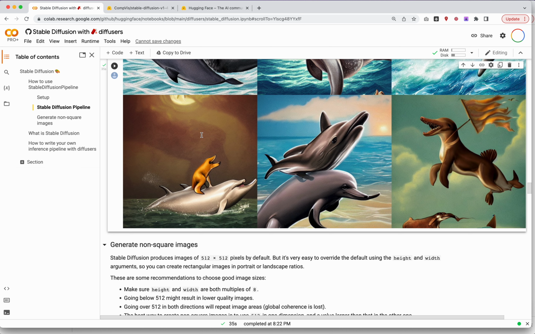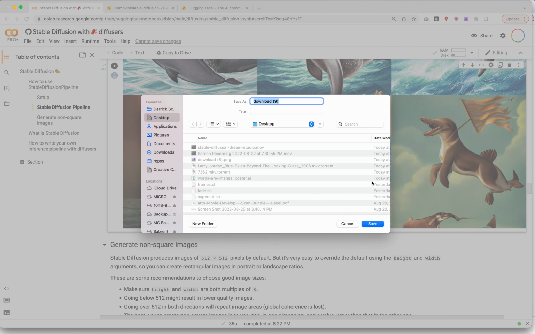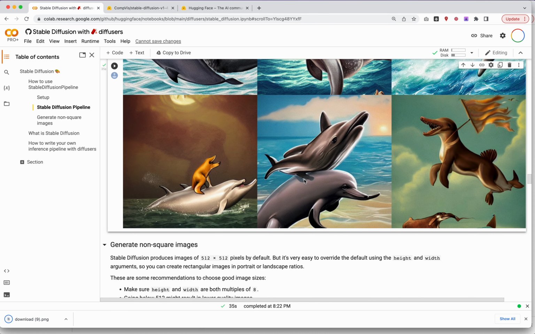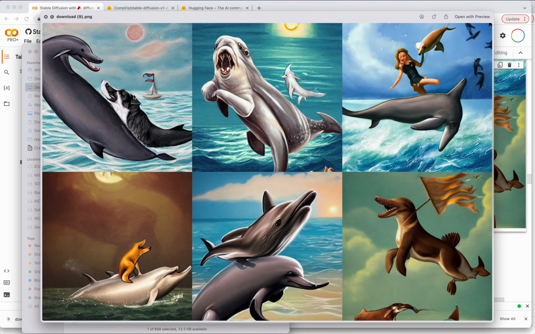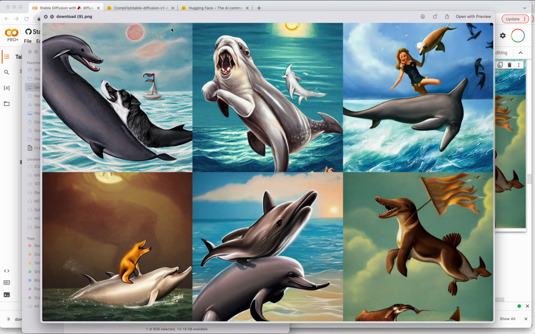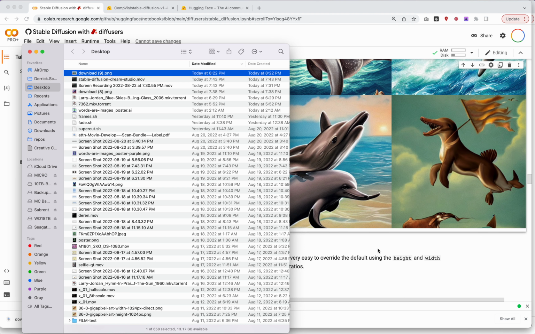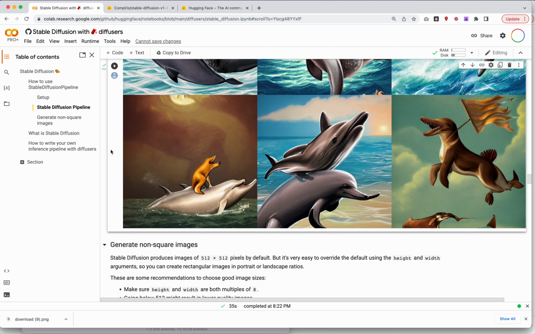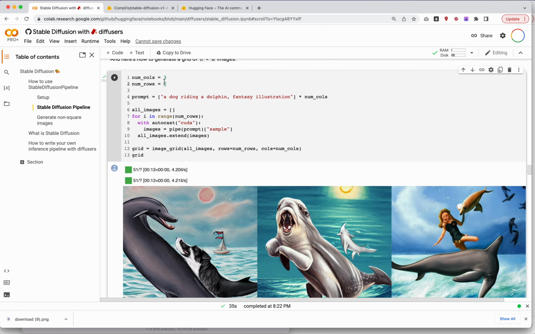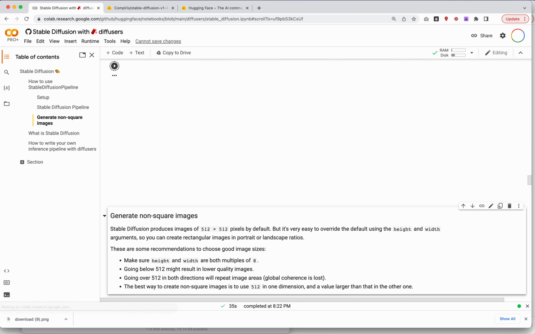So here you can see, that one's pretty amazing. I might have to download this one. Save image. Oh, that actually gives me the whole grid. Okay, cool. That works. This is sort of an example of how you can begin to build up more and more of these, right? And if I wanted to make this the crayon version, I could do 3 by 3.